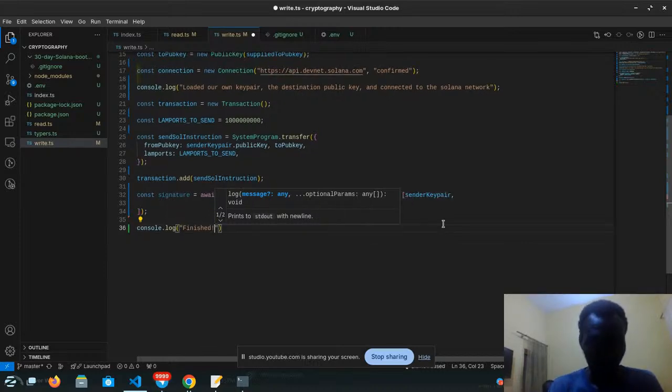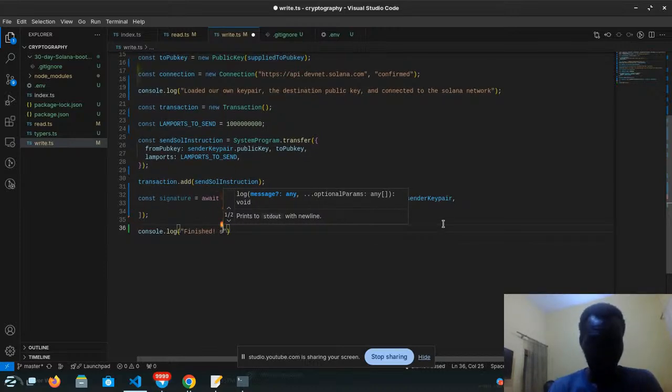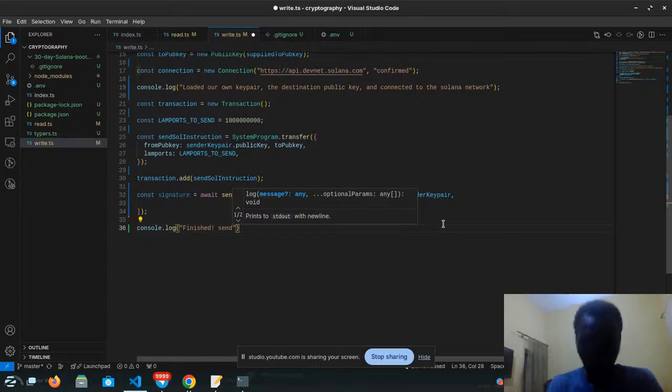So we see sent. Let me do a template literal for this one.